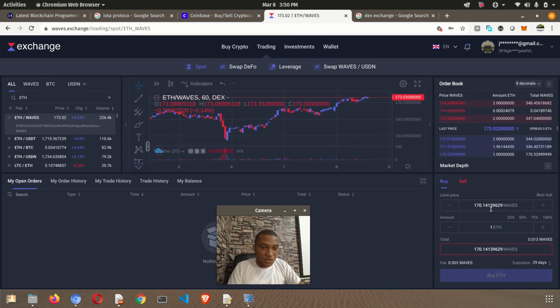I can set this there, and when the price drops to this level, I'll get my ETH automatically. So basically, that is how you trade and buy crypto on Waves Exchange.